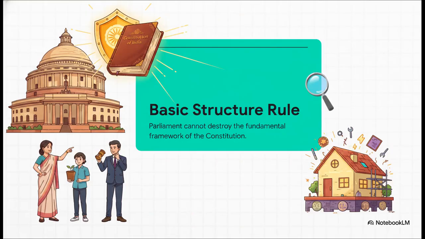And that brings us to the ultimate safety mechanism, the basic structure doctrine. Remember that Kesavananda Bharati case we just talked about? Well, it also birthed this profound legal principle. It dictates that while Parliament has the power to amend the Constitution, it absolutely cannot destroy or alter its fundamental framework. So the house can be renovated, sure, but the foundation, things like secularism, democracy, and judicial review, can never be demolished by any ruling government.